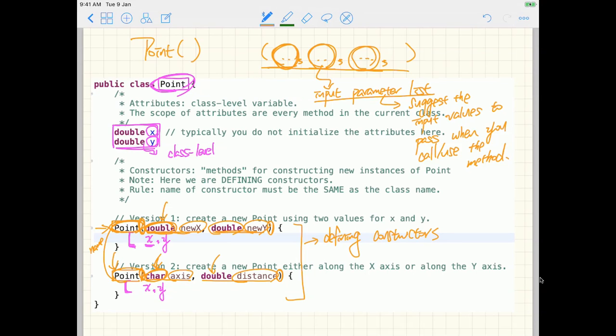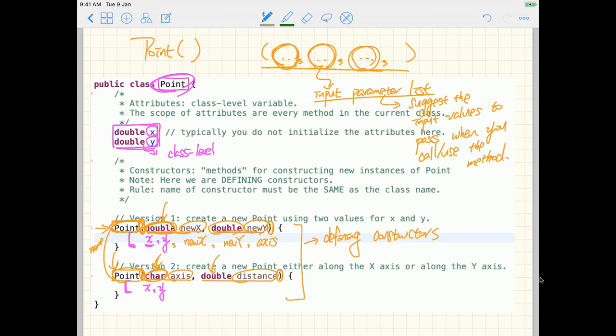The scope for the input variables is only within that particular method, which means inside the version 1 constructor, I can refer to new x, I can also refer to new y. That's no problem. You can refer to both of them. However, you cannot refer to the input parameters from other methods.